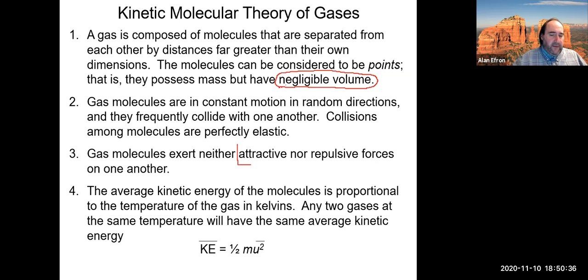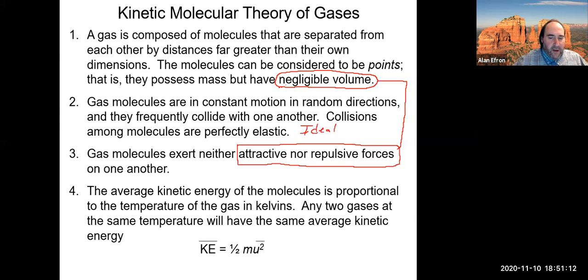So there are really two things here that make something an ideal gas. And it's these two things that I circled and boxed. We assume that under normal conditions of pressure and temperature, the gas itself has no volume; it's negligible compared to the volume of the container. And secondly, there are no attractive or repulsive forces between gas molecules that are in the same container. And that is what makes something an ideal gas, these two things really.